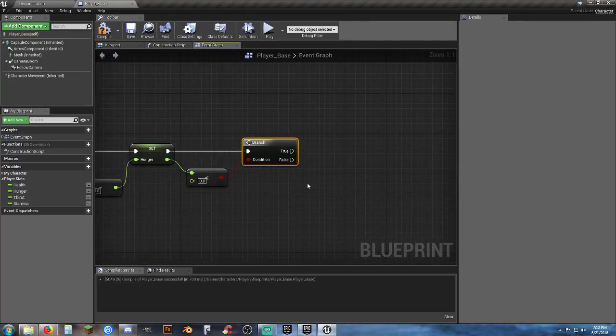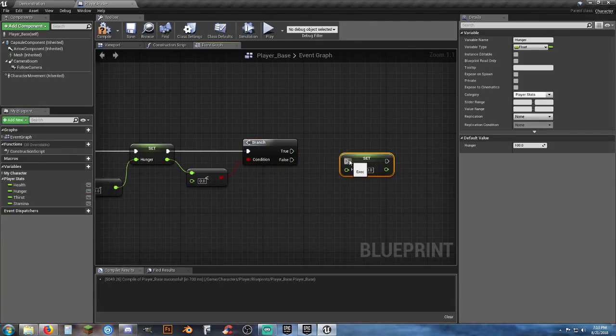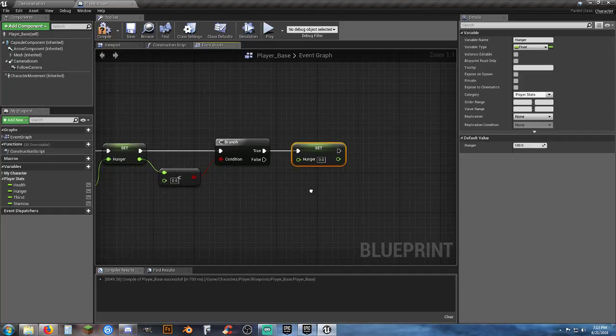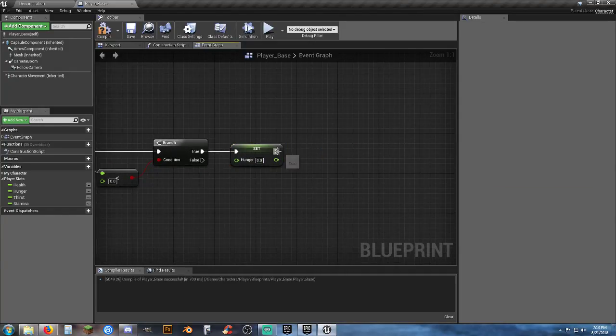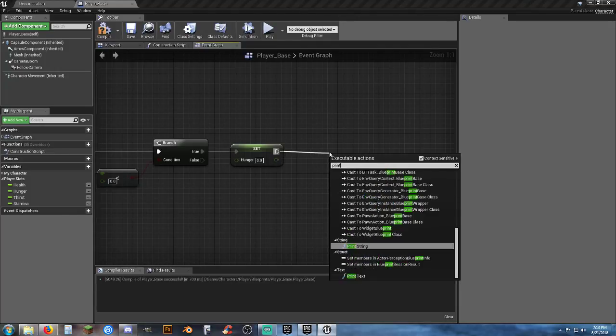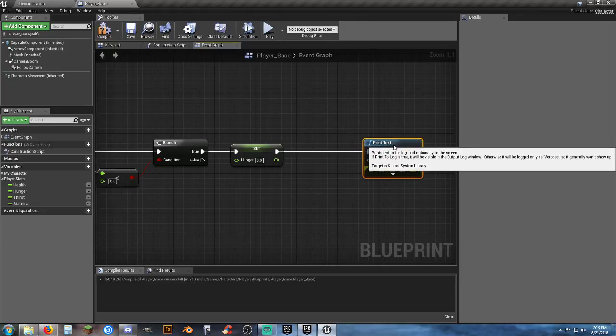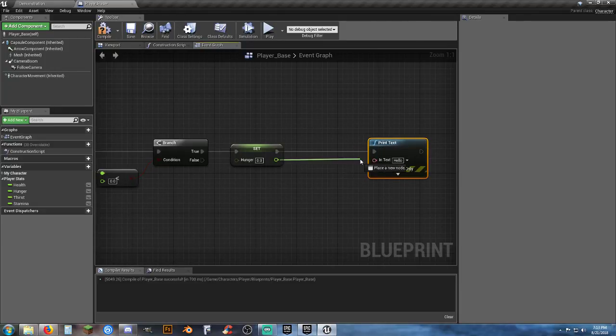Then if it is below zero, we want to hold down the alt key, left click, drag it in, and have a set node. If it is below zero, then we want to set our hunger to zero. We don't want it to go below zero. Now, again, let's go ahead and throw our print text in here so we can see what's going on. We'll see that number. Then I'm just going to connect this node to this node.